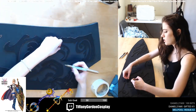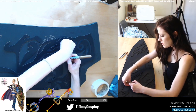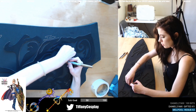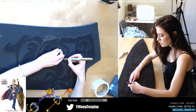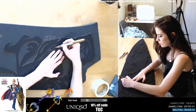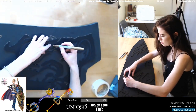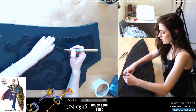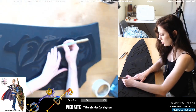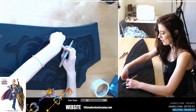The photo shoot editing stuff's not too bad, though. Somebody obviously takes the pictures for me, but I still have to edit all of them, and it does take some time. But I've kind of figured out a process, and I have a style for how I edit my things, so I think it comes more naturally now, where definitely at the beginning, I was still learning. And there's always more to learn on how to do stuff.